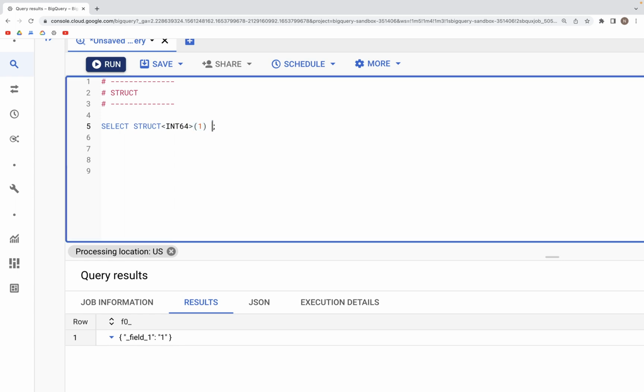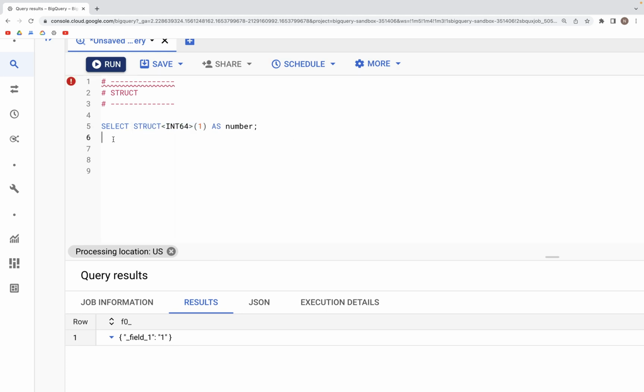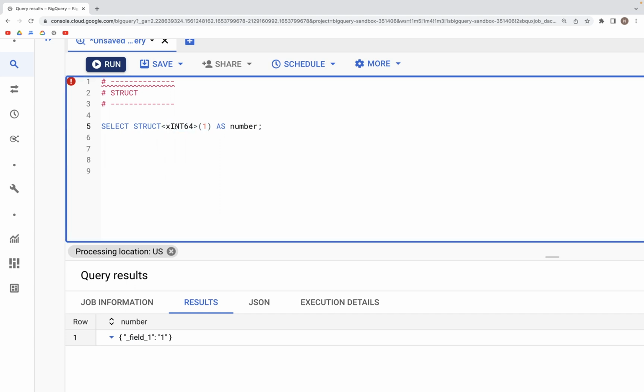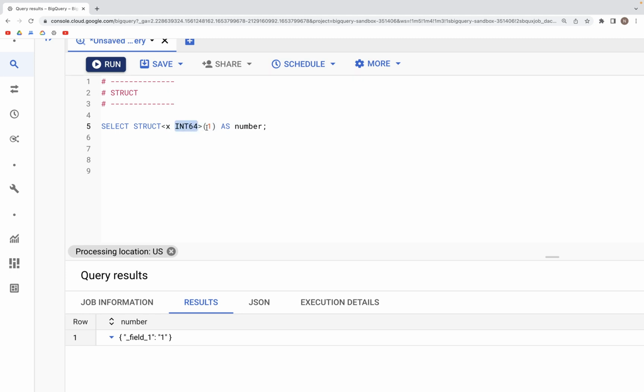And we can now specify a column name, and the column name is not part of this struct. As you can see, it's outside of it. So when we run this, what happens is the column name is assigned to the column as we would expect, and this is still the automatically generated key name field one for the value of one. We can specify a key name there by specifying it right before where we declare what type this value is. If we specify x, then what we are saying is to store the value of one with a key of x in the structure. So here when we run this, we would now see that we have the same dictionary type object, and we have the key value pair where key is x and value is one.